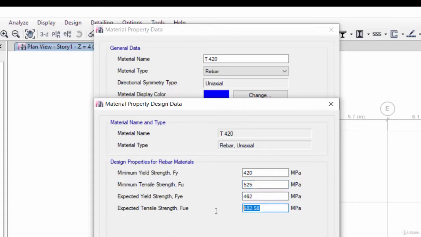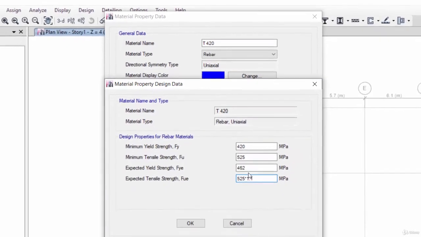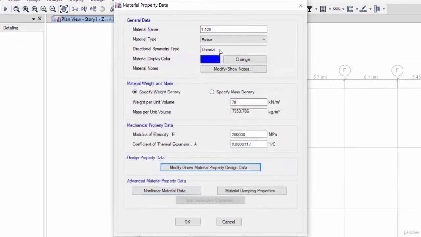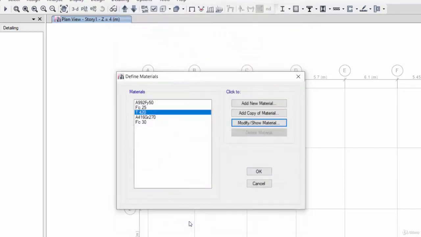Fue equal to Fu times 1.1, so 525 times 1.1. So we terminate defining the stress for longitudinal reinforcement. We press OK.